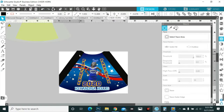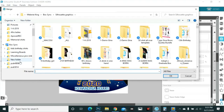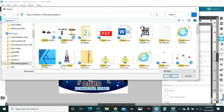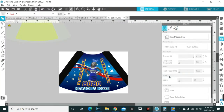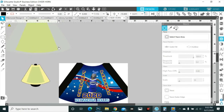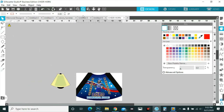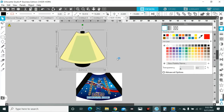Okay, so here is my cheer horn template. Let me bring it in the way you guys see it. Let's go back and bring it in as what you see when you purchase the template. When you actually purchase it, it looks like this. I'm going to delete that one because that's not what you get, so we're going to use what you actually receive, which is this right here.